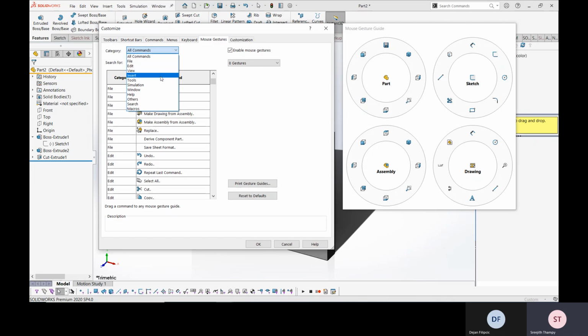So we can add whatever command we select. So I usually put in my mouse gestures commands like shell, split, and it depends on the designer what he uses the most. Combine, extrude, whatever he wants to set up. Some designers set up extrude, revolve and so on in the keyboard, and they set up the mouse gestures for more difficult commands like split, combine, and all. So you don't have to go into the command manager and find any commands. You can work directly using your keyboard and mouse without going and clicking. So it will save too much time.